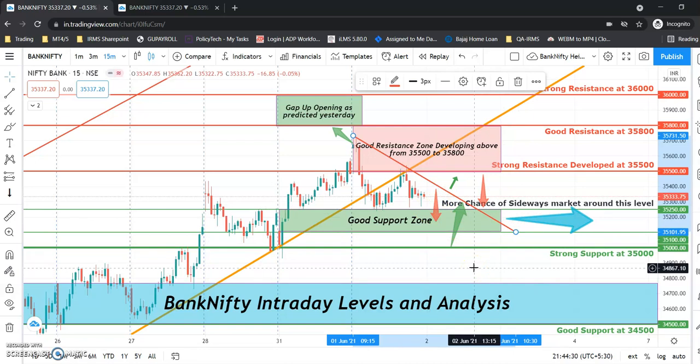One more point to take into consideration in my analysis is, whenever I find the strong zones, I mark them with the words strong support zone or strong resistance zone. Zones marked as good support zones can be broken easily within 5 to 10 minutes or 15 minutes interval time. But when they are marked as strong, they are really strong and cannot be broken with a single candle, or in a day at least. So considering these two main support zones, what I'm thinking is there are more chances of a sideways market around these particular levels.